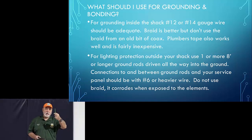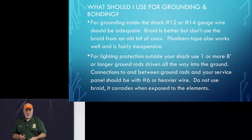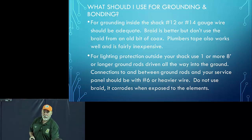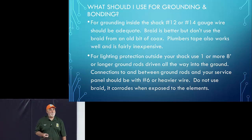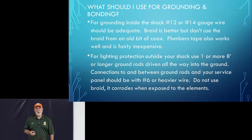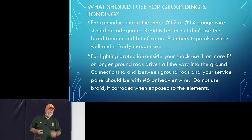You get this at Home Depot. This is what the electrician used when he put in my ground, this number 6 wire. This other wire is a piece of number 8. So I'll go ahead and pass these around. Get those at Home Depot. I think that number 6 wire runs about $1.70 a foot. So a little expensive, but I just picked this up just the other day because I'm going to replace a couple of my ground wires.